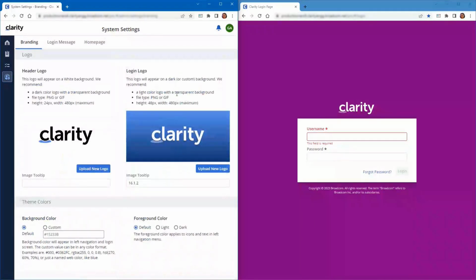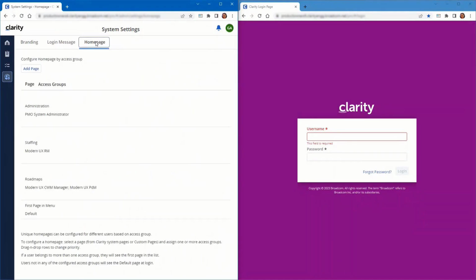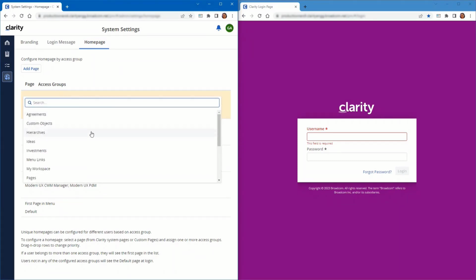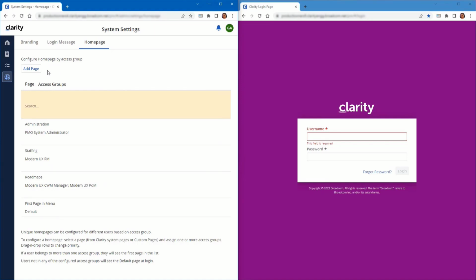Access to system settings. And earlier we showed you the administrator user had access to the home page, and it showed all the home pages, including the ones that were customized. And you can see here that he only sees a few of them. He does not see the Value Ops custom page that was configured as a home page because he doesn't have access to view any custom pages. And the same would be here in the pull down. He doesn't have access to any custom pages here as well. So he can only manage stock pages to create as home pages for any user in the system. He would need to have those additional access rights for page view all.